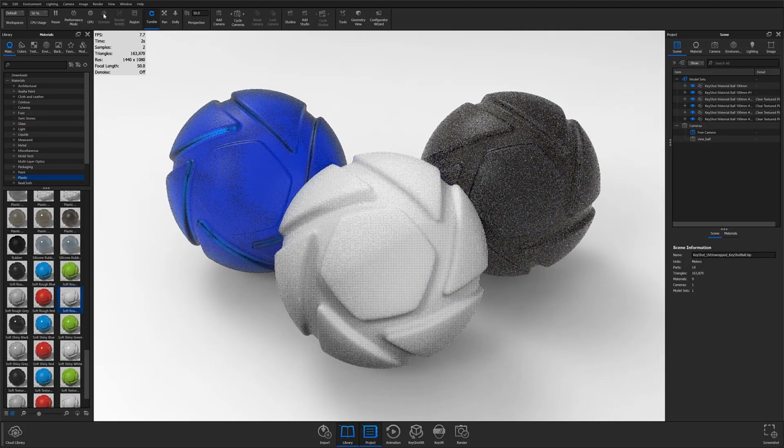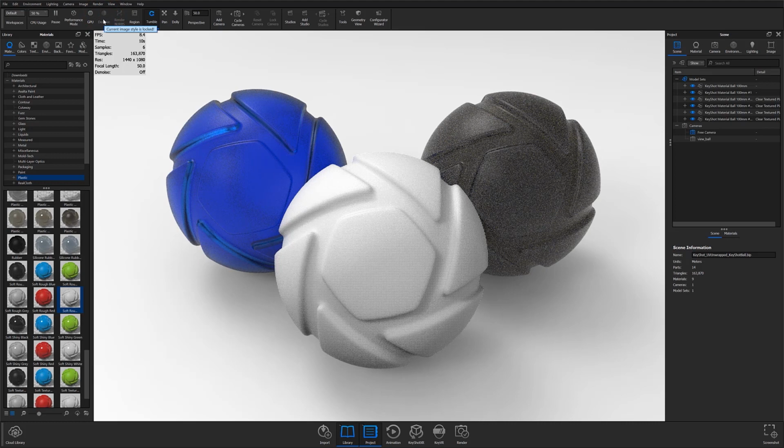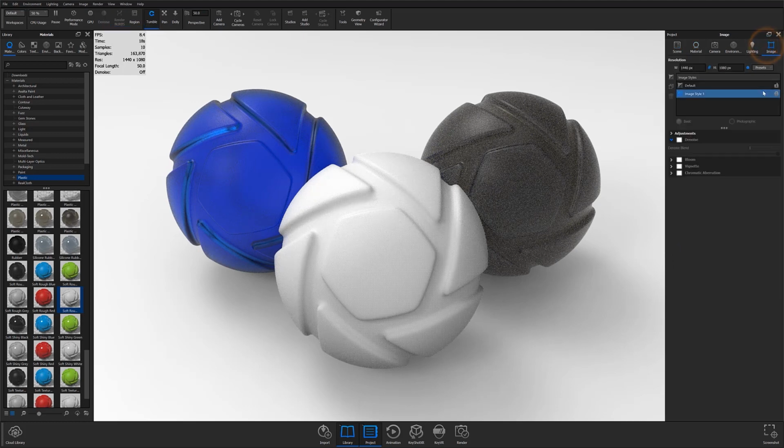To use the denoise function, simply locate the denoise button on the ribbon at the top of the KeyShot workspace. If your denoise button is grayed out, it means your image style is locked and needs to be toggled to an unlocked state from the image tab in the project panel. This is also where you will find the denoise parameter slider that determines the amount of denoise effect being applied to your scene. Once the denoise effect is toggled on, KeyShot will automatically update your scene preview every 5 seconds by default. If you experience loss of image details, allow the scene to res up for a more accurate preview.